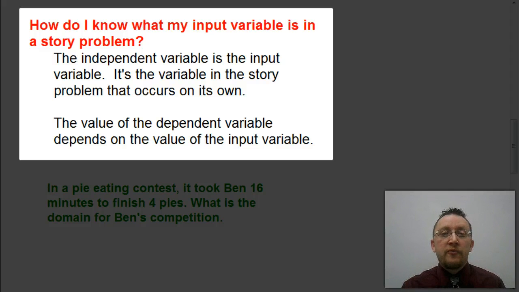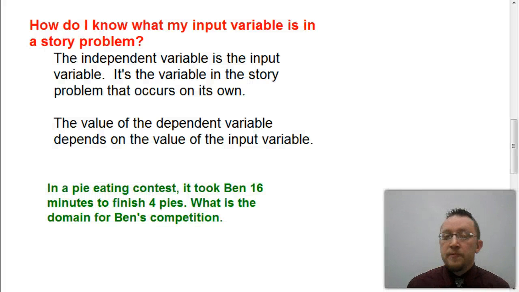And so it's important, when we're looking at a story problem, to first identify what is my independent variable and what is my dependent variable. Because making that clear will help us figure out where we're going to get our domain from. Because our domain, remember, we get from the independent variable.